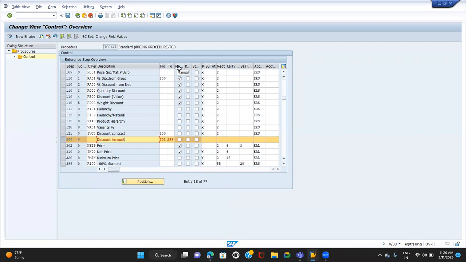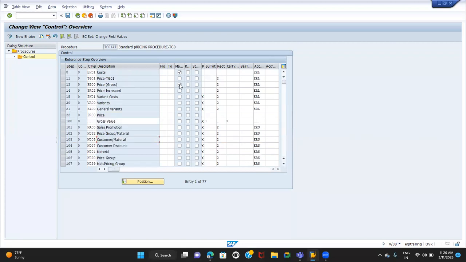Next, so manual condition type. So manual condition type nothing but so if you activate the checkbox, particular condition type can be entered manually in the sales order. Okay, it will be called as a manual condition type. అంటే మనం ఆర్డర్ క్రియేట్ చేసేటప్పుడు ఆటోమేటిక్ గా డిటర్మైన్ కాకుండా సో మాన్యువల్లీ ఎంటర్ చేయొచ్చు. సో దోస్ కండిషన్ టైప్స్ విల్ బి కాల్డ్ as a manual condition types. సో manual condition types will not have the access sequence అన్నమాట. సో యాక్సెస్ సీక్వెన్స్ ఎంటర్ చేసినప్పుడు ఏంటంటే కండిషన్ టైప్ సెట్టింగ్స్ లో ఇట్ ఈస్ ఆటోమేటిక్ కండిషన్ టైప్. సో అలా కాకుండా మాన్యువల్ కండిషన్ టైప్స్ కి యాక్సెస్ సీక్వెన్స్ ఉండవు.